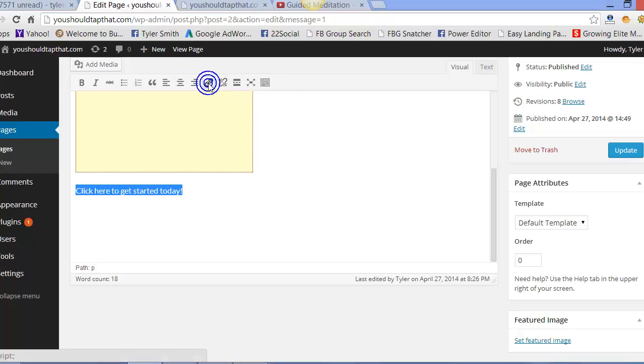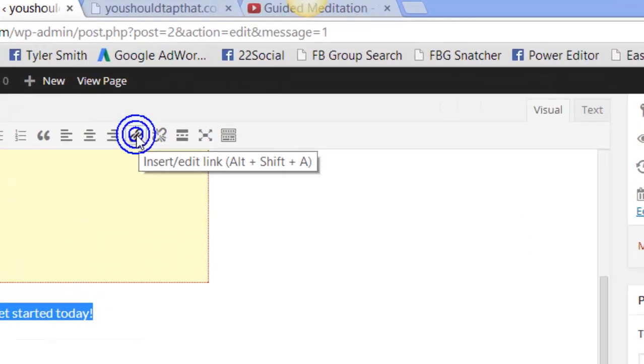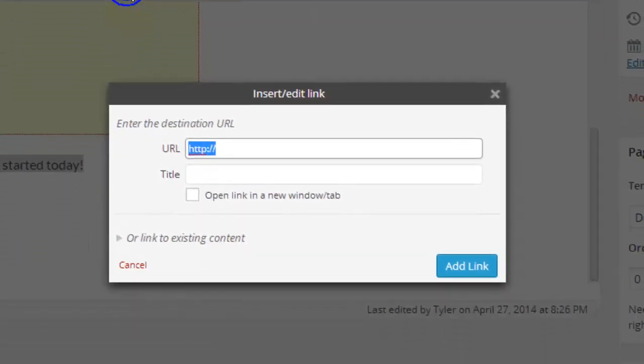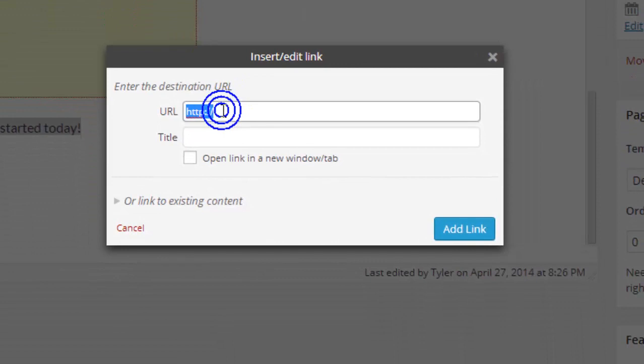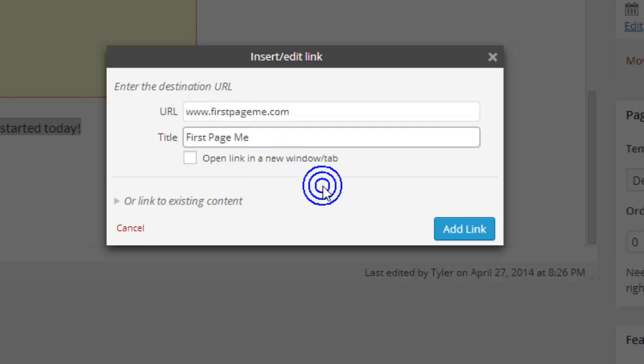So all you have to do is come up here where there's these chain links right here. That's a link. You just click on that, and you can send them to wherever you want to send them. www.firstpageme.com, and we'll call it First Page Me. This title is just what is going to show up if they hover over it, and the little box shows up and says what the page is.